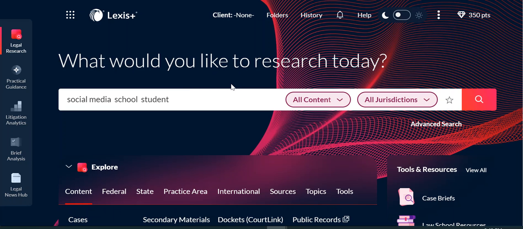So what we usually tell students is, when you put terms in the search bar and nothing's in between them, you're going to run a search based on relevancy, but not all of your terms will be in each result. So this is a lot like a Google search where your search results are coming back on relevancy, but you may not see all of them in each result.